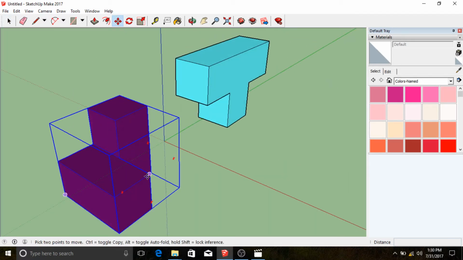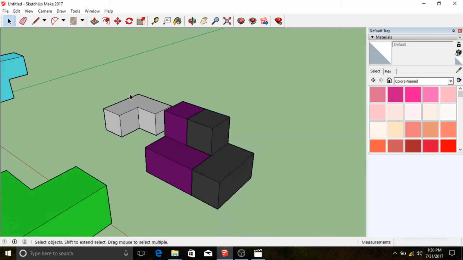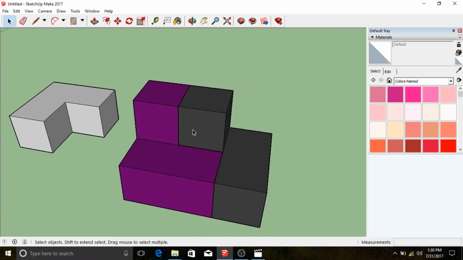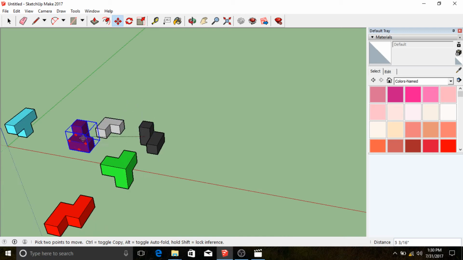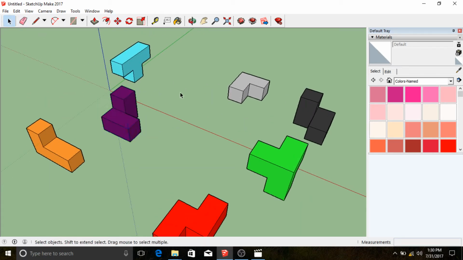So if I were to move this back in place, SketchUp is not going to attach these two faces. I can move it in place, I can move it back out with no issues. Now, if I wanted to make multiple copies of this, and for this exercise I do, I'm going to have a copy of this puzzle piece for each step that we're going to create. Then I probably won't want to make it a group. I'm actually going to want to make it a component. And I want to show you the difference between the two.